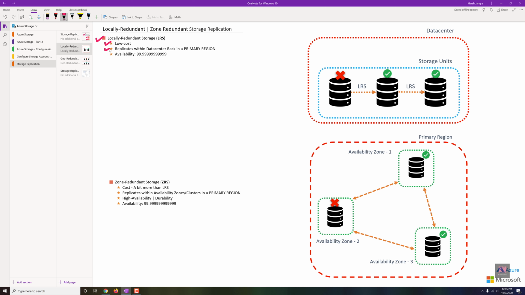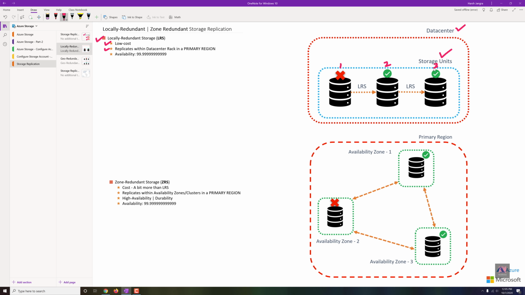So to help you understand this concept a little better, I have created one picture here, which will give you a better idea. So let's jump on the picture and try to understand more. So guys, I have one data center, and remember, this data center is in the same primary region. In the same data center, obviously, we have storage units where all of the data is stored. And these storage units are on multiple different rack servers. So let's take an example. This is rack server number 1, rack server number 2, and rack server number 3.